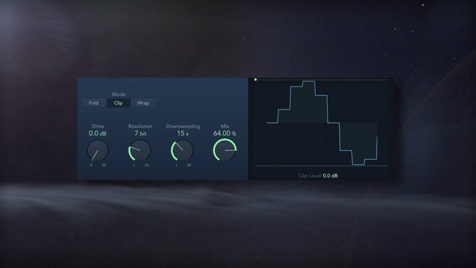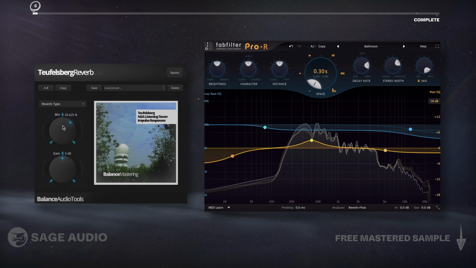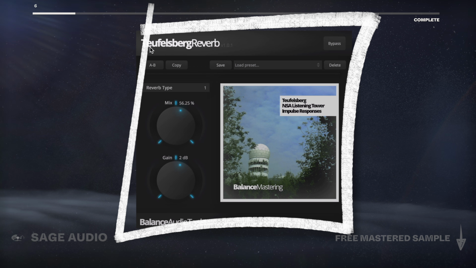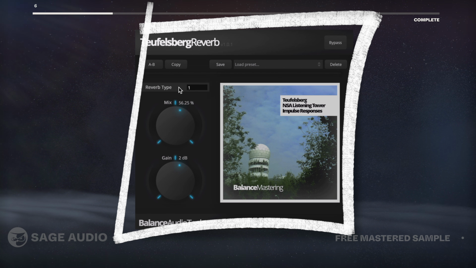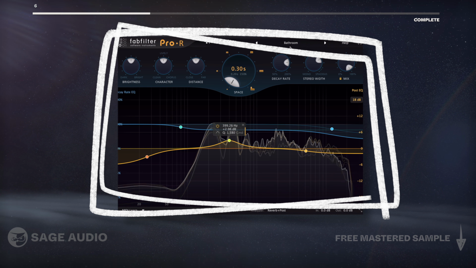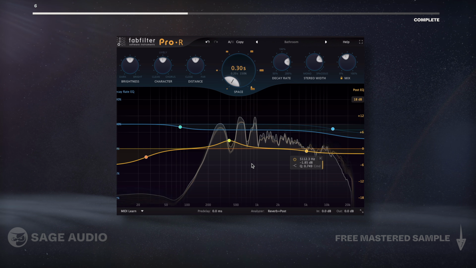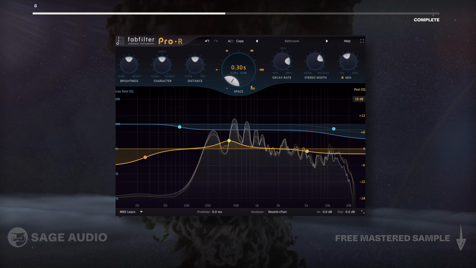Ugly space emulation. We can use reverb to emulate ugly spaces that aren't designed for recording. For example, I can use a free plugin that uses impulse responses to mimic an abandoned USSR observation tower. Or I can use an algorithmic reverb to emulate specific rooms, like a bathroom or bedroom. You may not need this if you're recording in a space that isn't designed for recording, but it's helpful if you have a dry vocal.